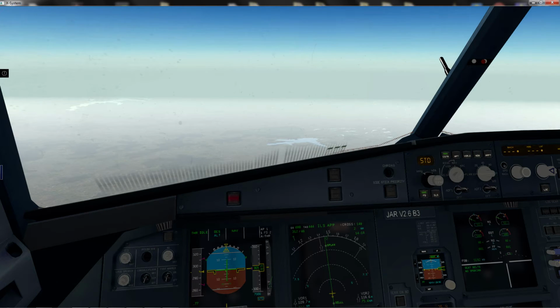Pretty much next checklist we're going to do below 18,000 feet just as we cross.